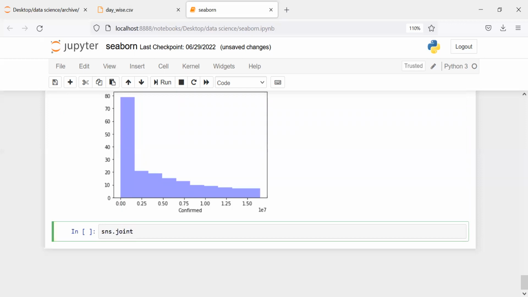sns.jointplot. I'm going to specify my x-axis to be maybe confirmed. Then I'm going to specify my y-axis to be deaths. You also have to specify your data to be equal to dataset.